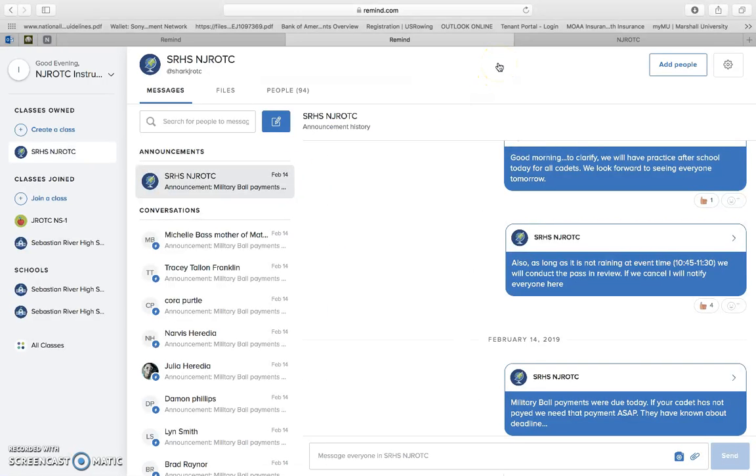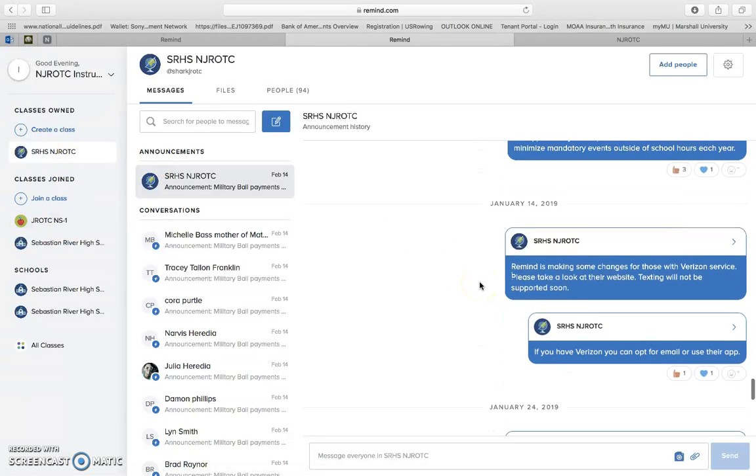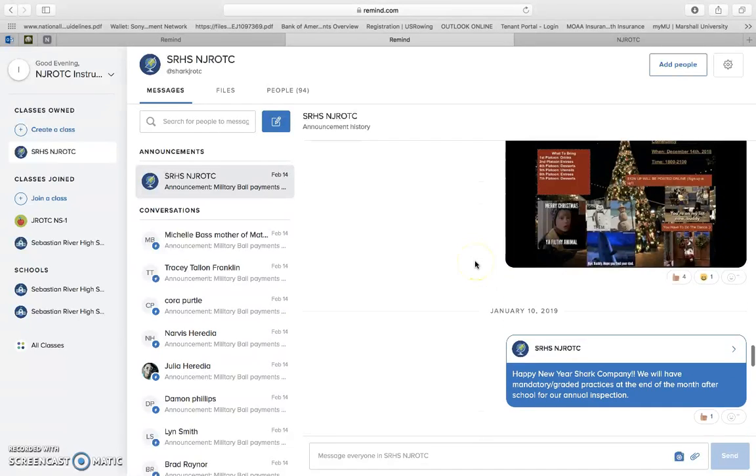So very easy to use, doesn't cost a dime. You can search other classes, and you can see I've got other rooms at my high school, and we did set up a room for our first year, students only, but I've pretty much found that one room is enough to get it done. You can attach files to this.